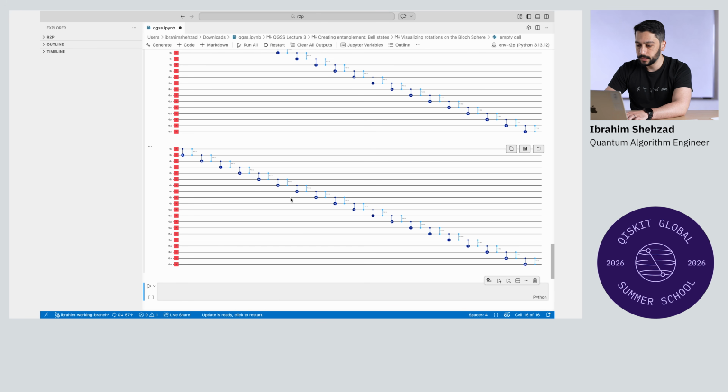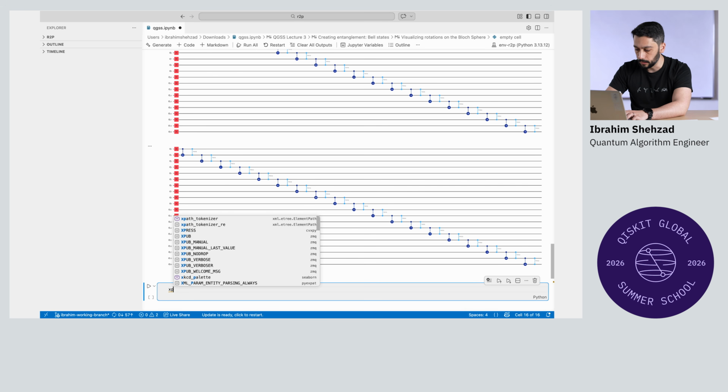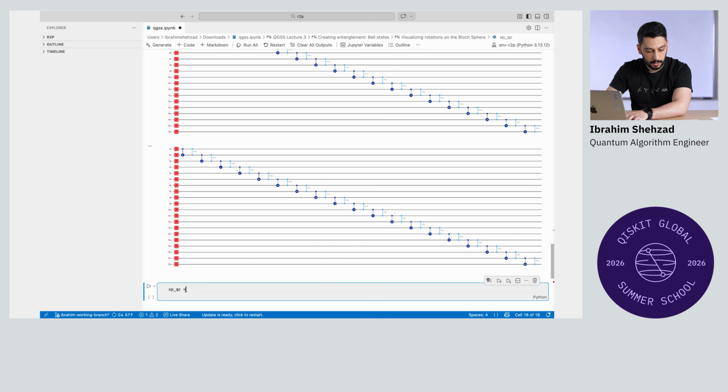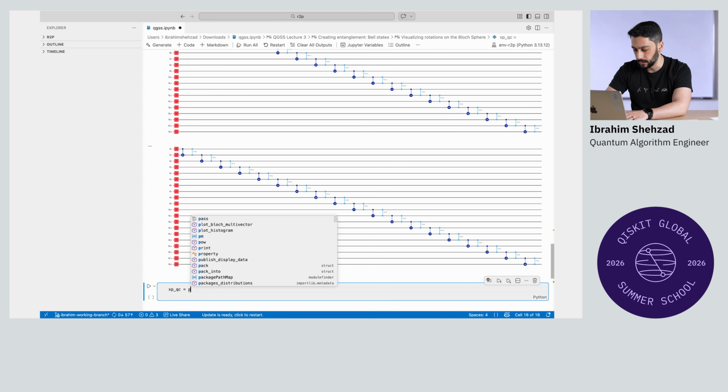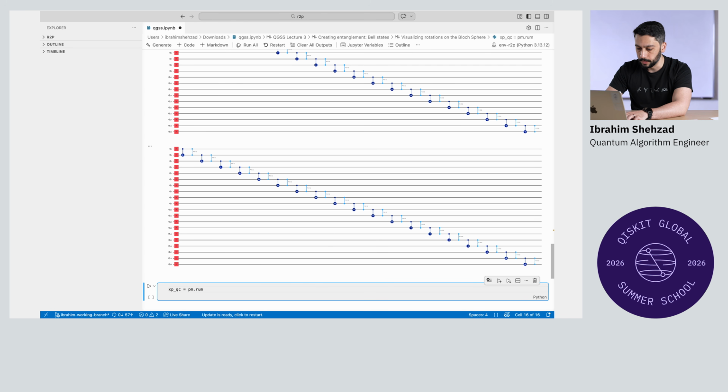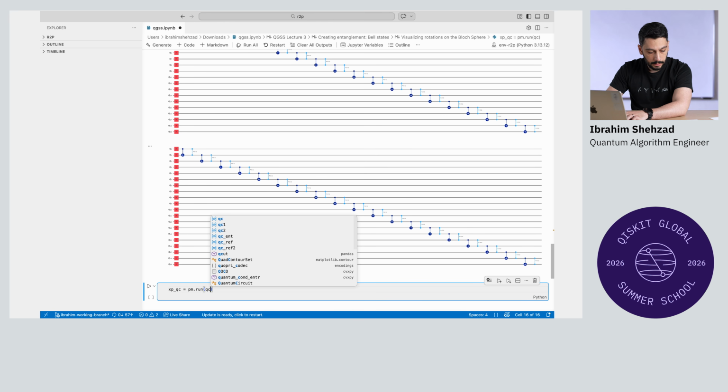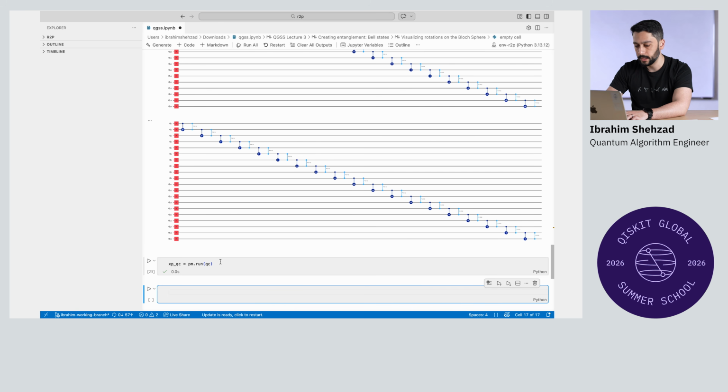Now to convert this circuit into a device native gate set, I'll call this xp_qc. XP is a term we can use for, let's say, transpiled, and then pass_manager.run on qc, and this will basically transpile my circuit.